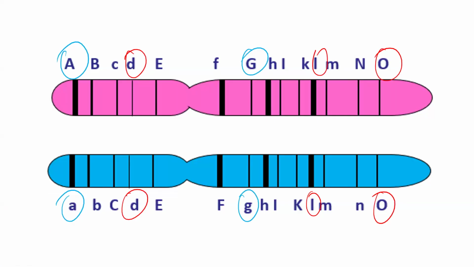And this is a key point, okay? Whether you are homozygous or not on one gene has no effect on whether you're homozygous on another gene. It all depends on which allele you inherited from each of your parents. One thing has nothing to do with the other. Do you understand? Okay.